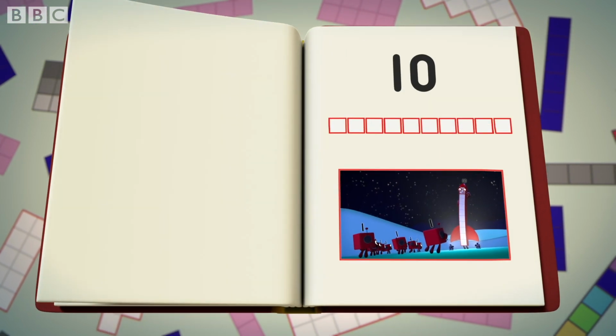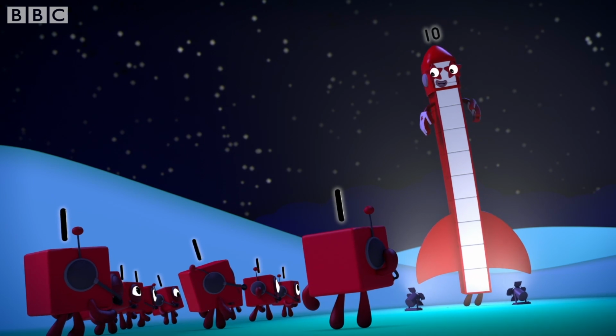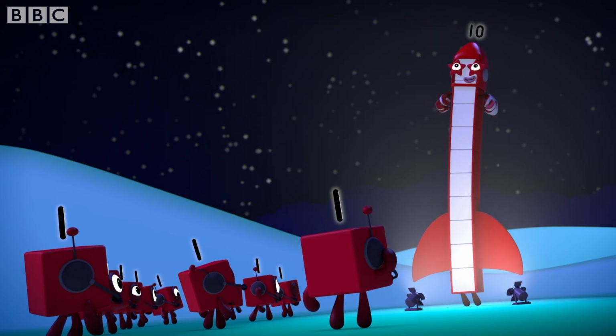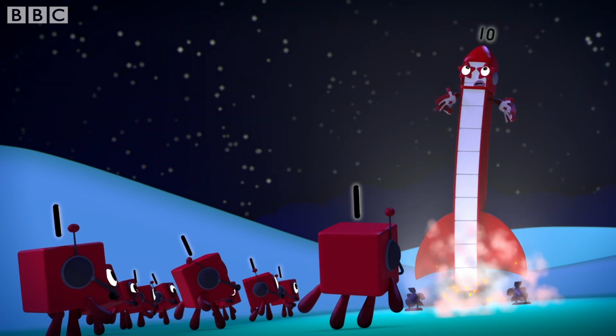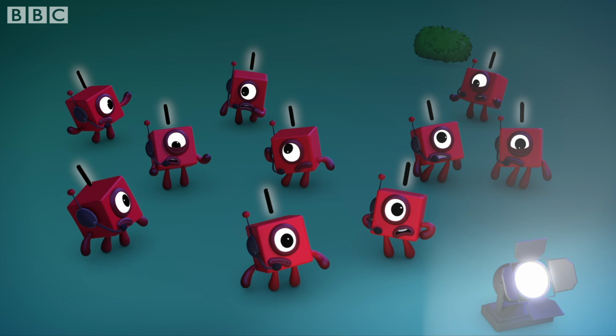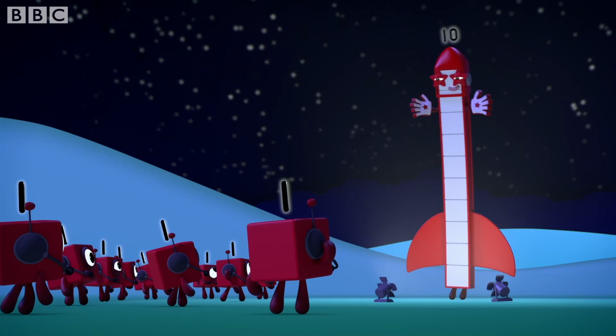Chapter 10, The Space Race. 10 here, ready for takeoff. Commencing countdown of my 10 blocks. 10, 9, 8. Oh. Oh dear. Calm down, everyone. We'll just use the backup rocket.